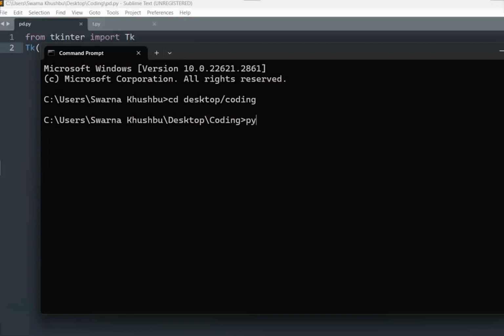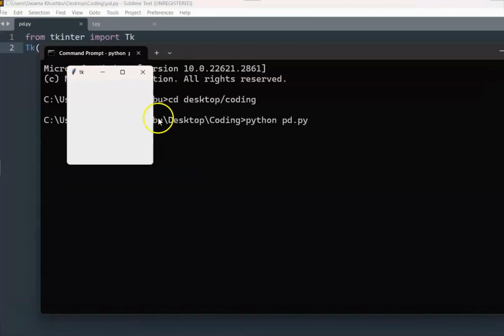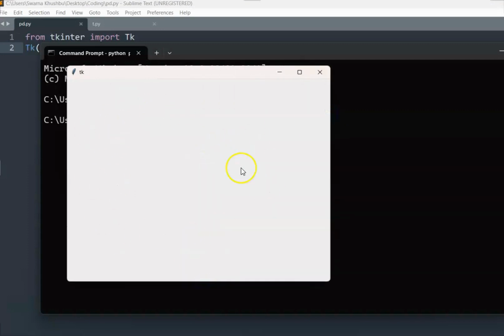Now if I just save it and I go to my terminal, and over here I write python and the name is pt.py, and when I press enter, now if you see there is a screen coming up where it says at the top Tk, and this is a complete blank screen. This is a complete empty Tkinter application which came up.